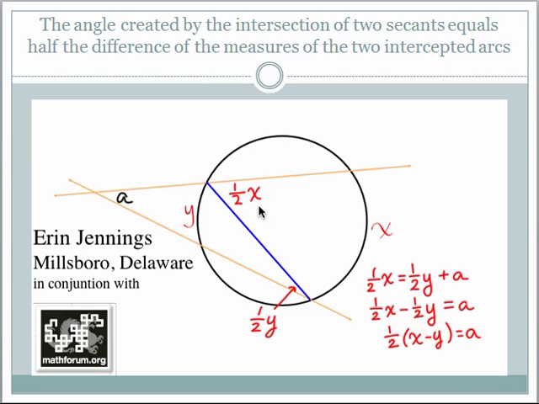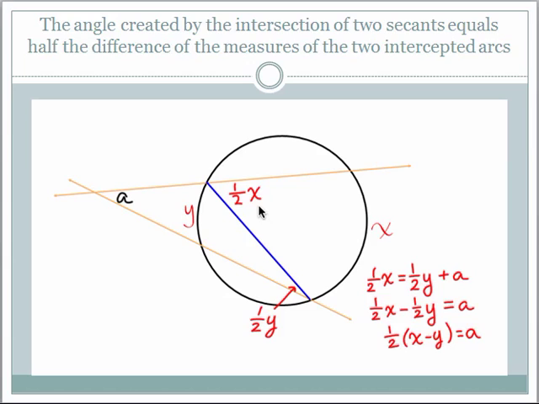The next relationship that we are going to look at extends the previous one. If we were to take those two chords, and actually in the previous picture I just realized I drew secants, but it still works the same way, where if we just ended those lines at the edge of the circle, those would represent chords. So here, if we take that intersection and drag it so that it's outside the circle, now it's an exterior angle, and we have two secants. They're no longer chords.